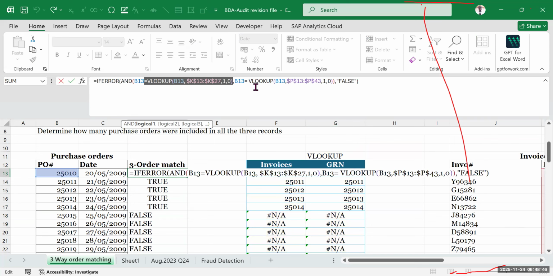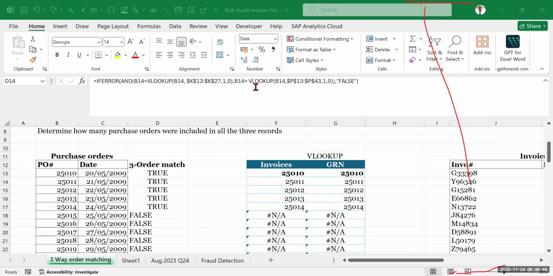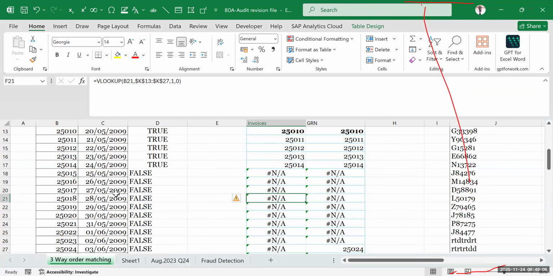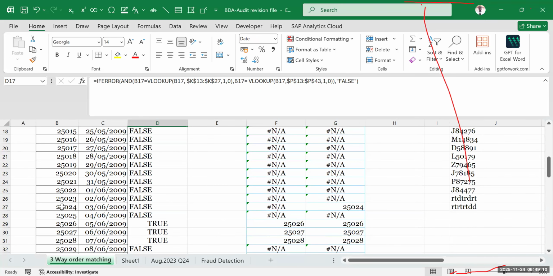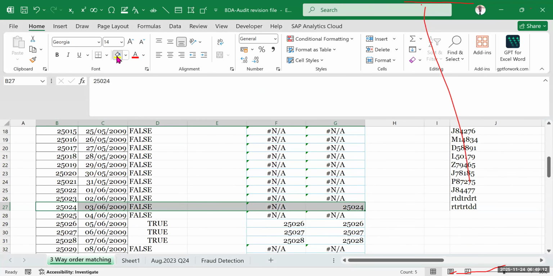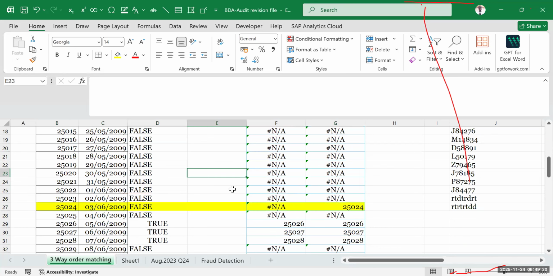Let me see, I'm seeing some chat here. iPhone is saying it is giving true in some even with a not applicable on the side. That is interesting. iPhone, whenever you get a true figure, it simply means all the three sets of data are matching. So if you get a true and you realize one is not applicable, then it means maybe there is a wrong entry in the formula that you did.